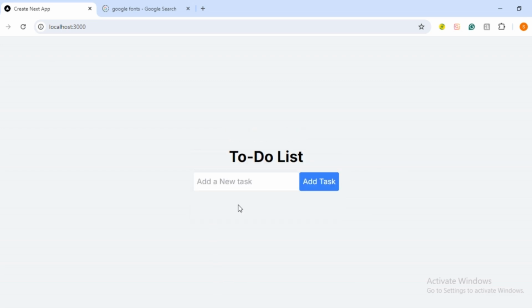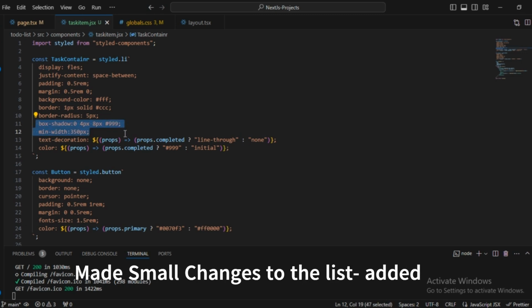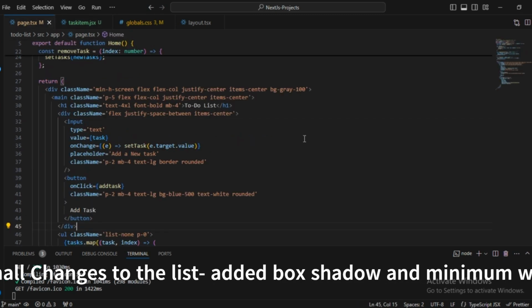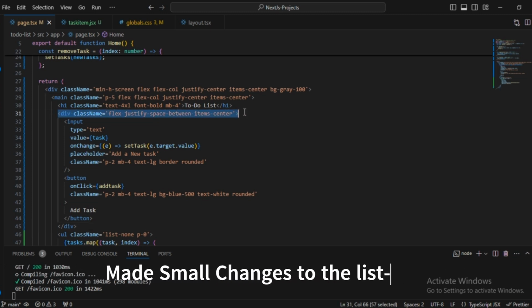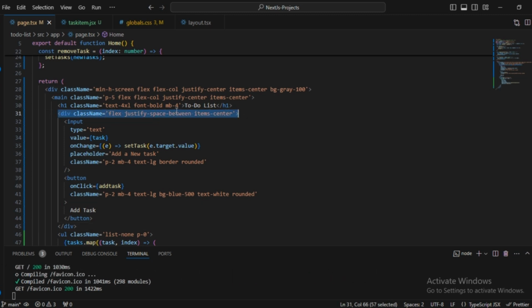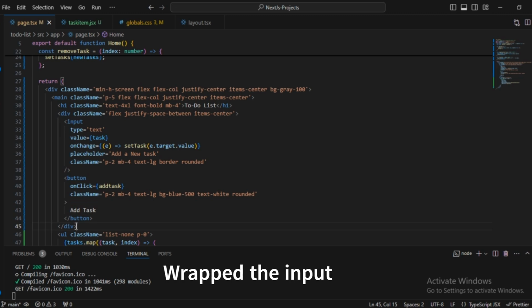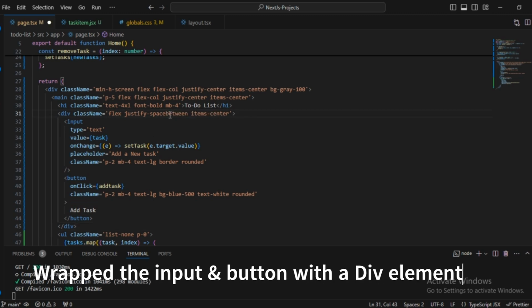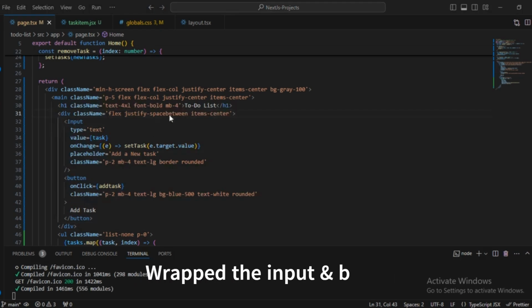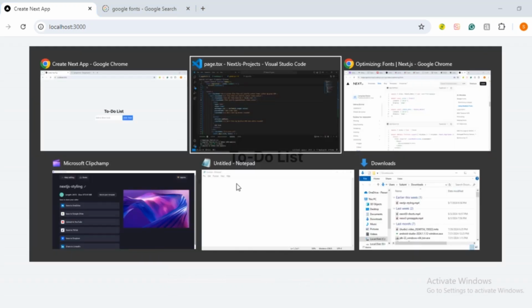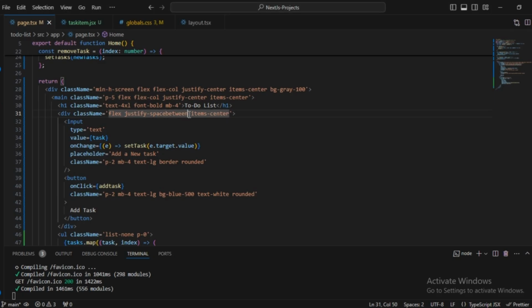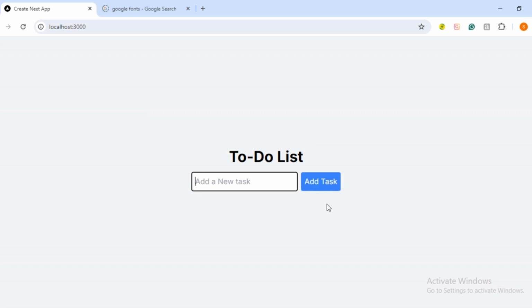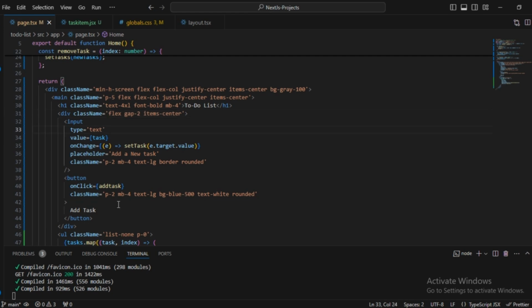fonts and optimizing images. First up, let's update the app a bit, then add some custom fonts. I've only adjusted the size of the task container and given it some shadow. Then I set a div element to wrap the input and button in one row. Maybe adjust the gap between the input and button. I also fixed the blank initial task by wrapping the return with an if check. It will look out for and filter empty text in the task item. So that's it for the update part. Now let's move on to today's topic, fonts and images in Next.js.